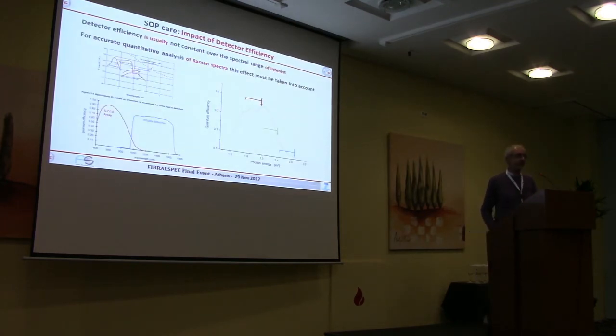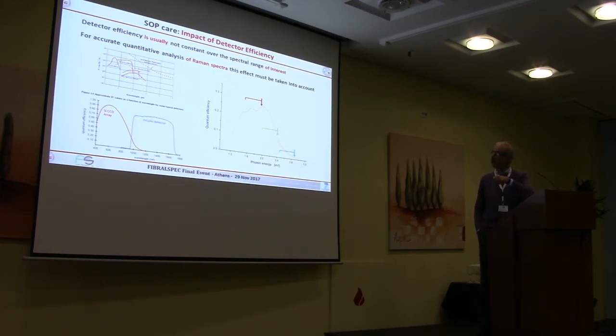One of the key points that most of the time is disregarded, but you have to take into account, especially if you have different detectors, is that the detector impacts the shape of what you get. You see, this is, for instance, a CCD detector. This is a region of the photon energies that you collect when you use a red laser line. This is for green laser, and this is for blue laser.